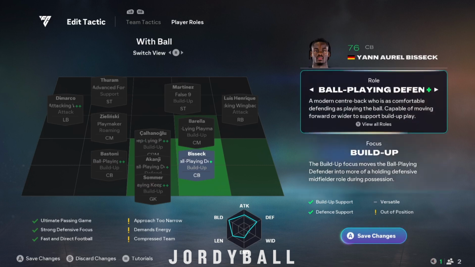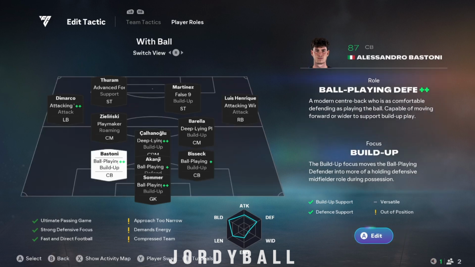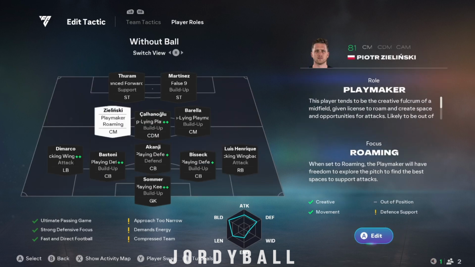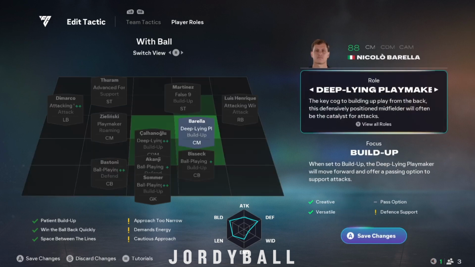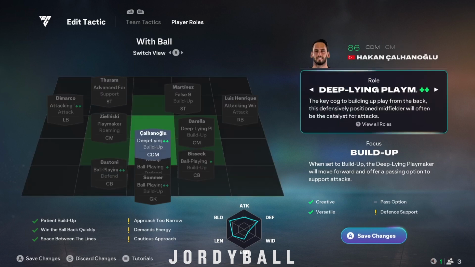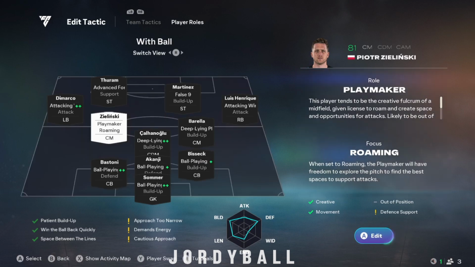You got the centre backs, the wide ones still pushing forward, underlapping and sometimes overlapping on the wings. The centre mids have got this free roaming type role where obviously I know Calhanoglu wasn't playing yesterday. They had Zielinski playing as a six. And whenever the centre backs went forward, you would have Zielinski dropping into the defence to help build up. And sometimes it'd be Barella helping out in build up also, dropping very deep. Mkhitaryan was playing left centre mid, slightly more offensive than both of the centre mids.